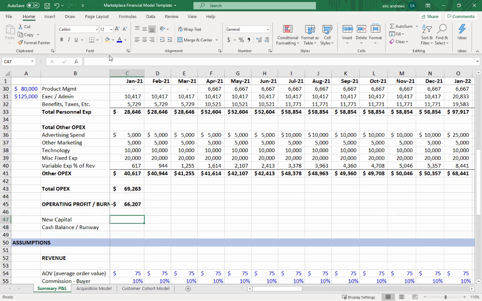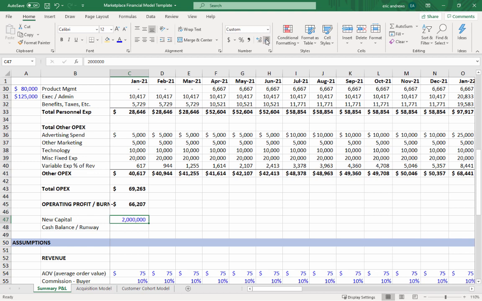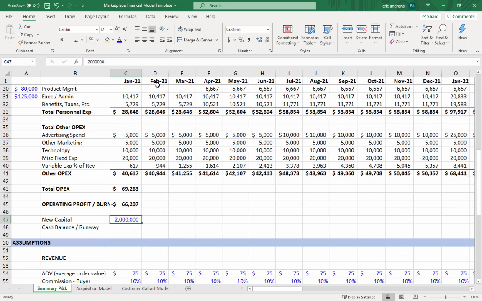But let's say here we can model in, okay, how much money did we start our startup with? So maybe we're a founding team that has a lot of experience, and some investors put $2 million into the company to get this platform going. So in this case, we'll take the 2 million and we'll add to it the burn rate.